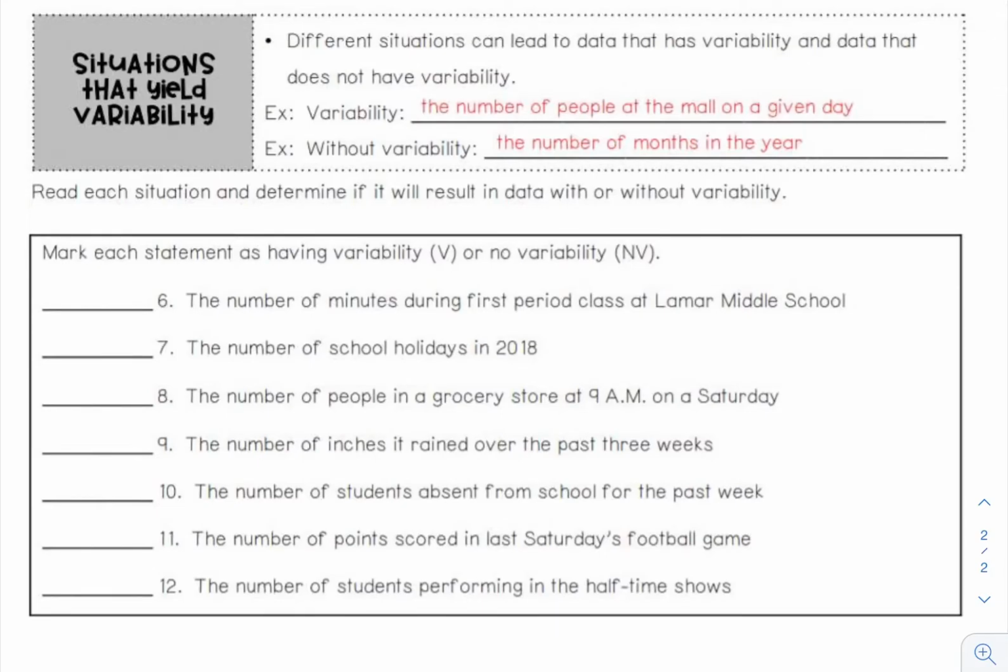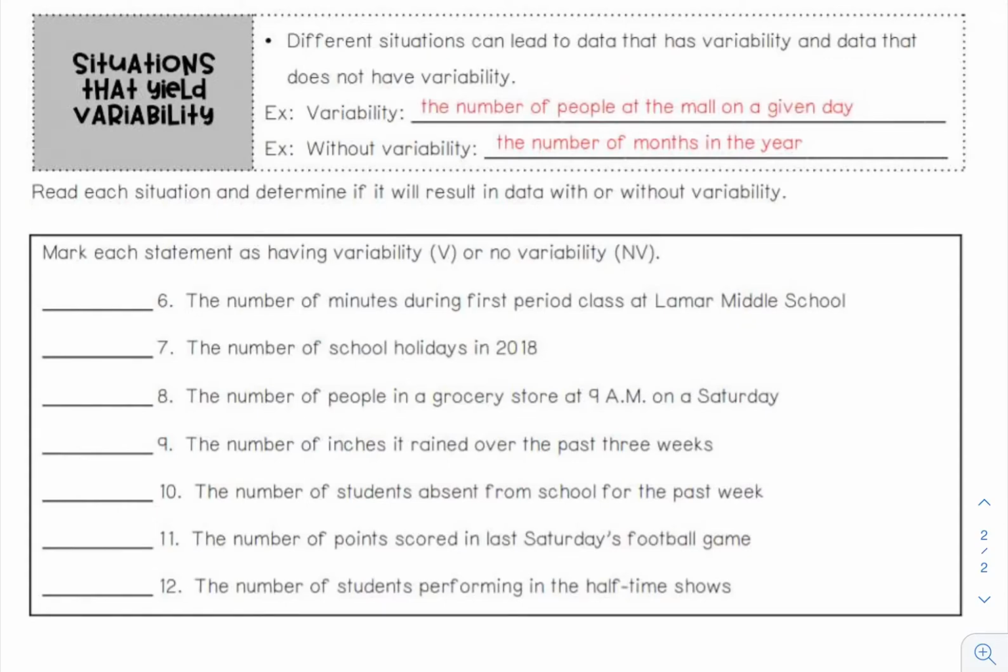I'm going to give you a chance to put in an answer that you think is correct. We're going to read each situation and determine if it will result in the data with or without variability. I will mark each statement as having variability with a V or no variability with NV, but you will have a chance on your computer or your iPad to answer what you think.